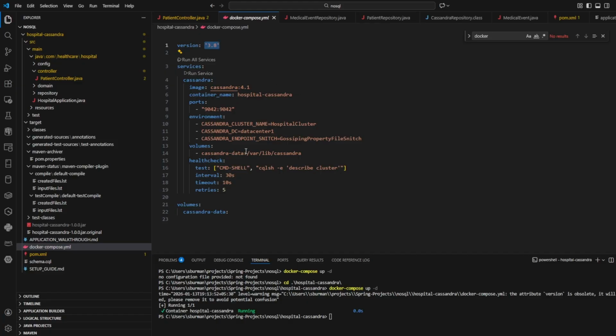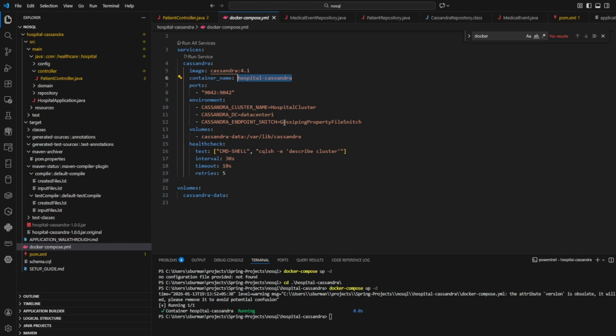The container name: when we run it, we are going to run it as hospital Cassandra, because it is a simple medical healthcare system that we are trying to build. And the port you are going to expose is how you refer to Cassandra the moment you want to access it. This is how your Java app is going to connect to Cassandra.